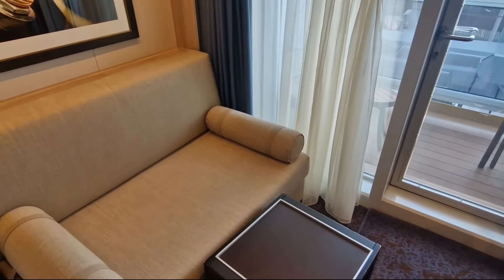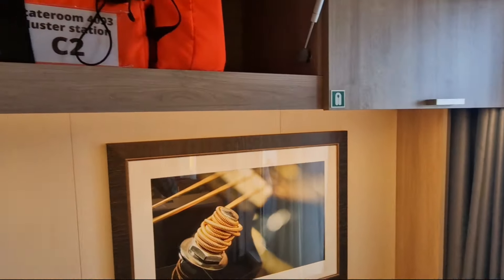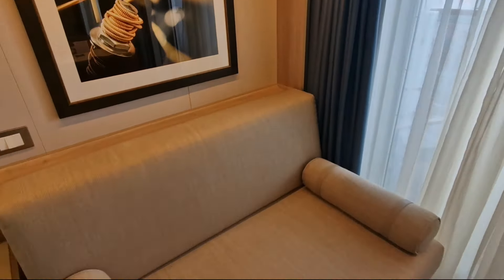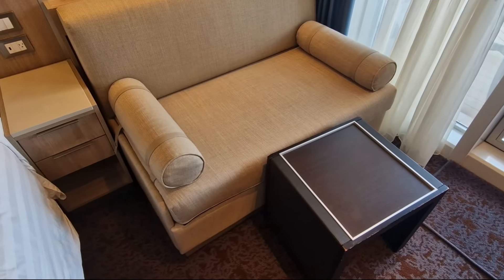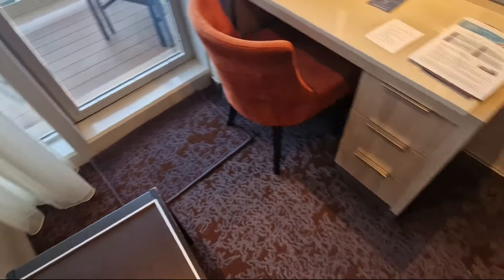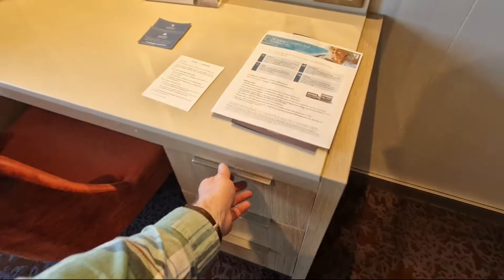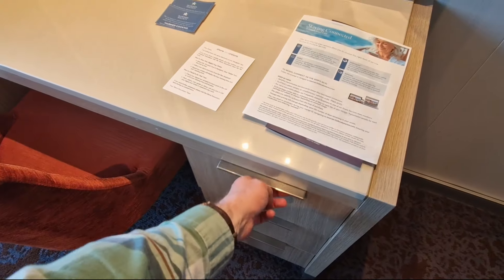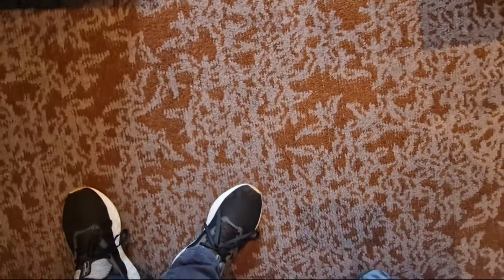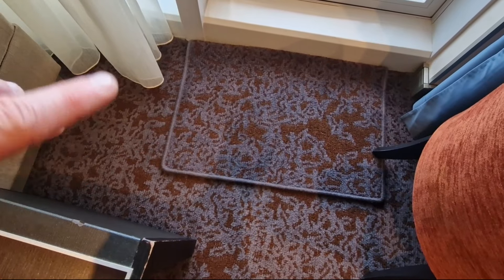As we go along, you've got this tiny sofa — I don't know if it comes out as an additional bed, we didn't ask that. Above here you've got some cupboards, and I would assume that's where your life jackets are. This looks like it could be a four-person cabin, so this might come out as a small double. Nice little table here. And then if you spin around, this is where the desk is — this is giving me very Princess Cruises vibes. There are some drawers here so you can put your bits and bobs in there. Nice chair. The carpet's actually quite nice — look at that, beautiful carpet.